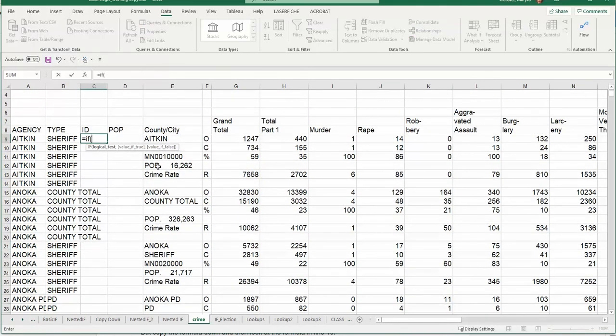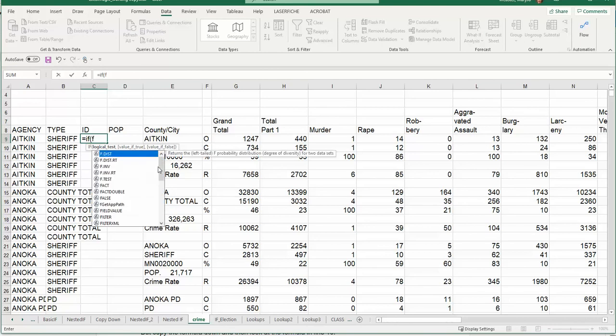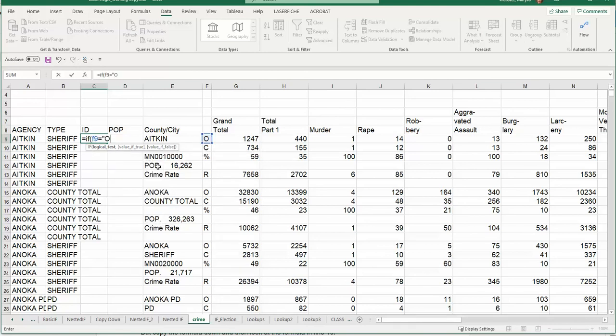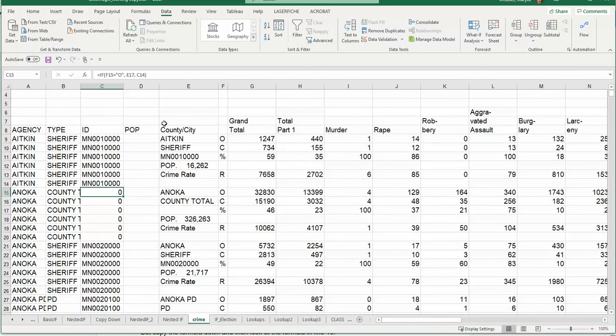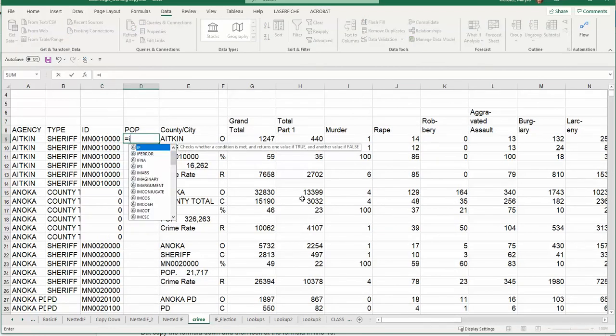So all of these are going to be basically the same. If F9 equals O, then now we're going to take E11, which is that ID number, and if not, we're going to take C8, which will be whatever we've just done up above. And you'll see we don't have an ID number here, so it's going to give us a 0. And then we're going to grab that population.